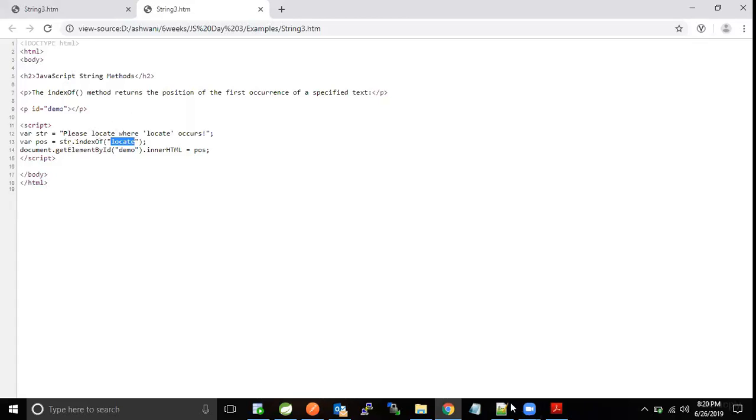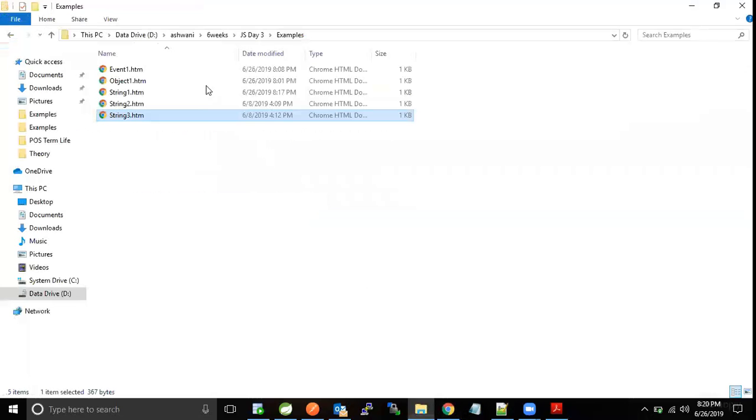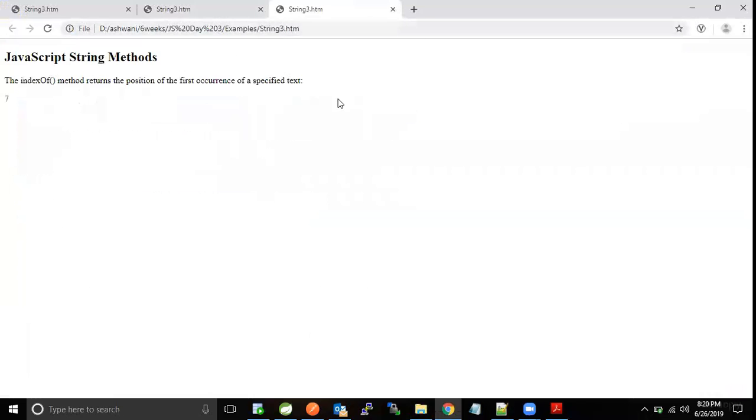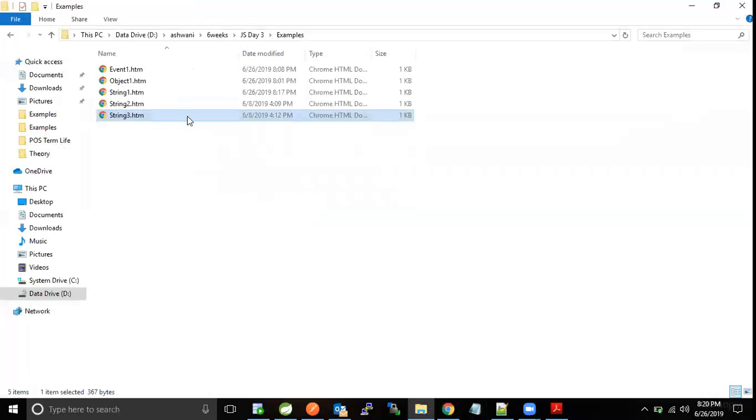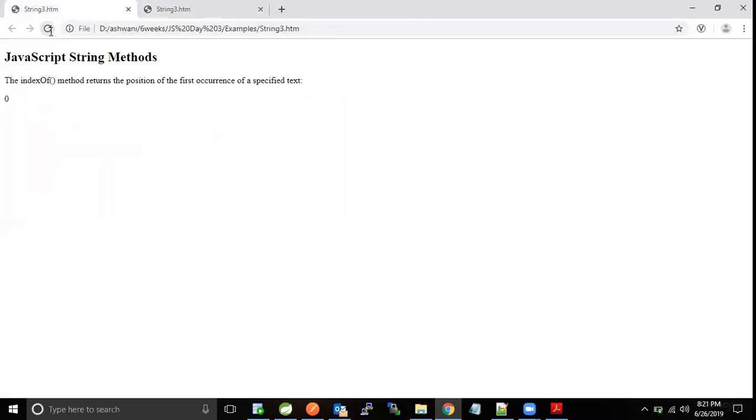Okay, I'll do one thing for you guys to explain this. If I tell it to locate P, I should get the output 0. Dilip, it's actually starting from 0. So if you count from 0, it will give you 7.